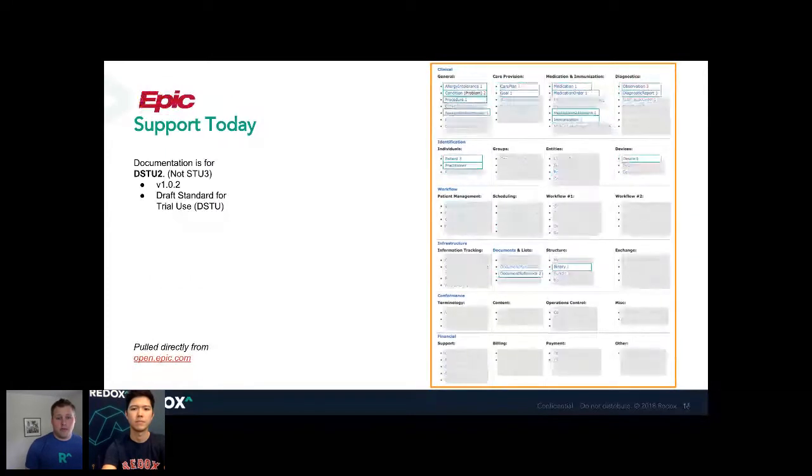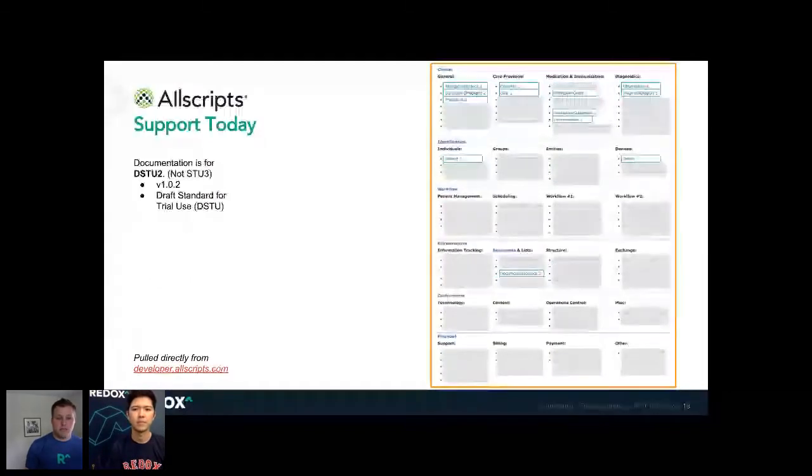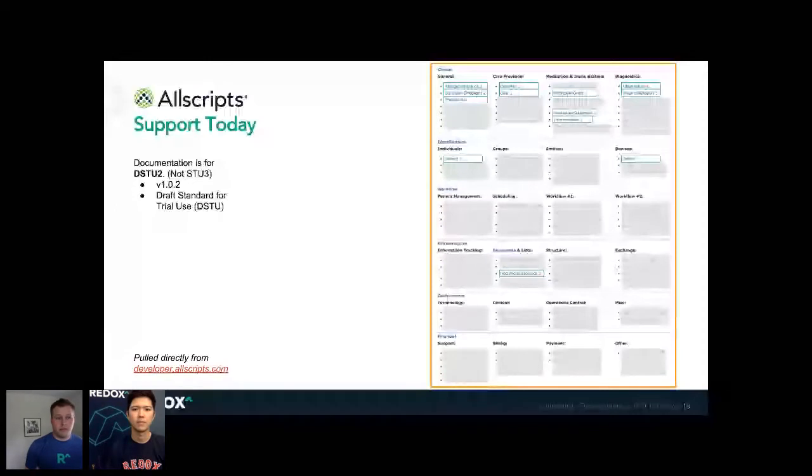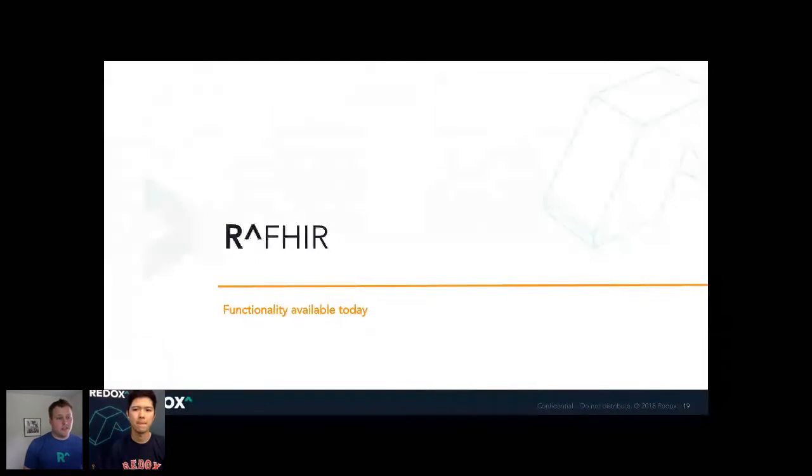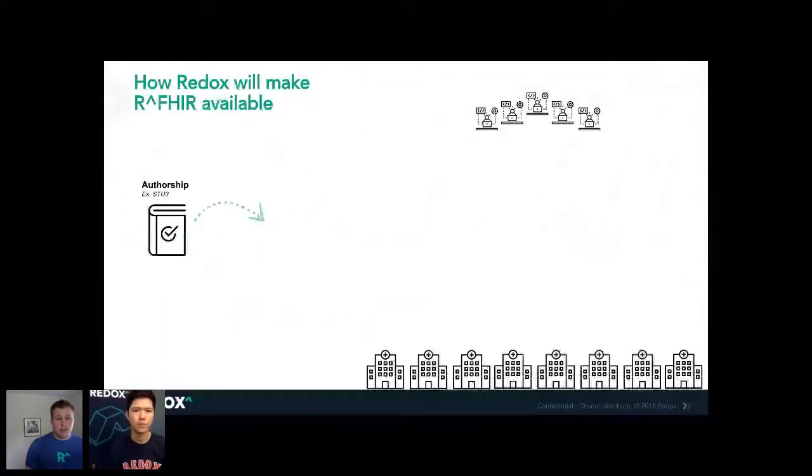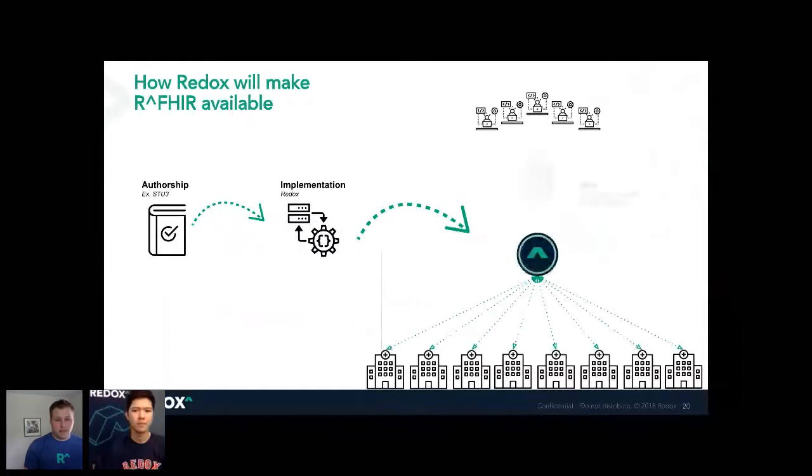Epic is pretty similar to what Cerner does. Again, just that Project Argonaut spec, and Allscripts maybe even a little fewer resources. But the big picture is that there's not a lot of functionality that's going to be available if you go to an EHR today. It's going to be read only, so we're doing a different paradigm. We take the spec, we figure out whatever could be mapped to make it work, and we make it available to everyone.